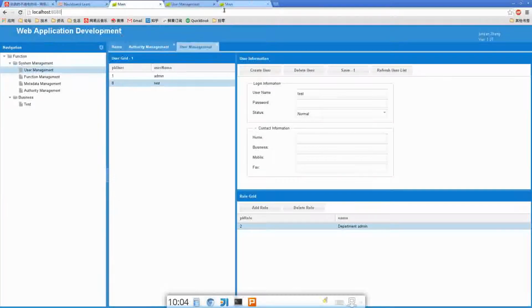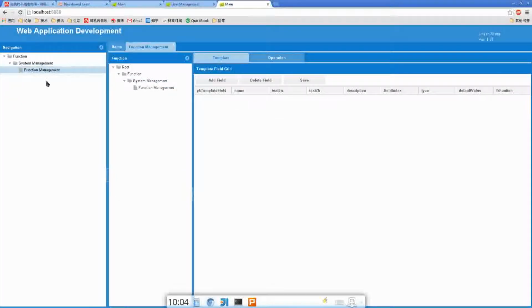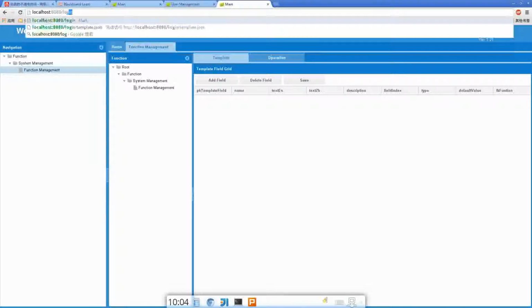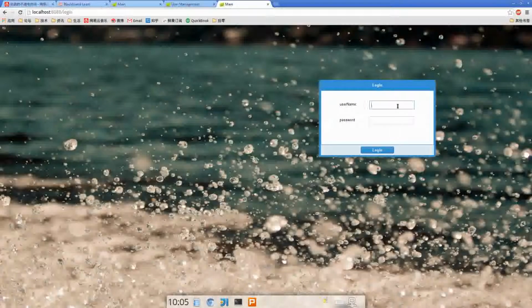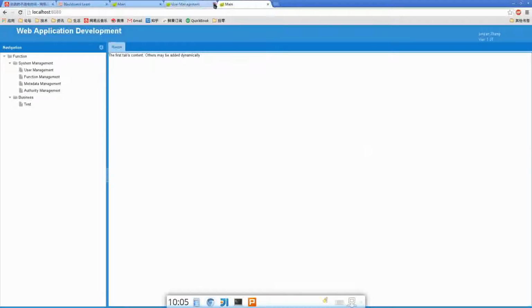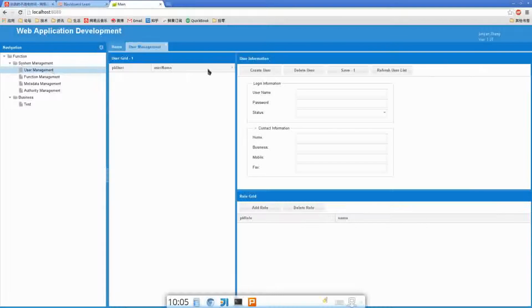It's different than the admin because they have different roles, and different roles have different authority. I change to admin user. This is authority management.